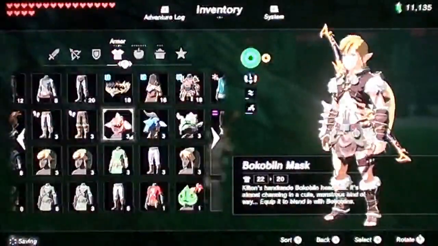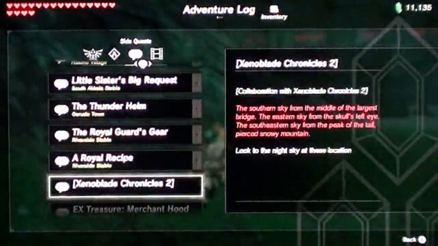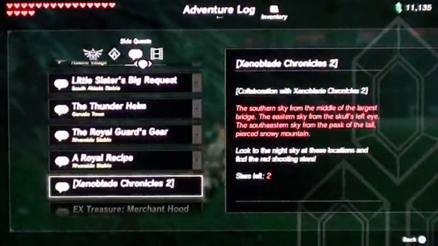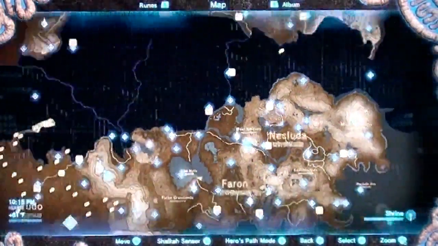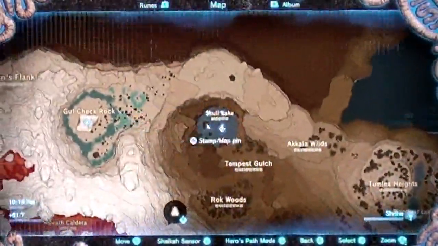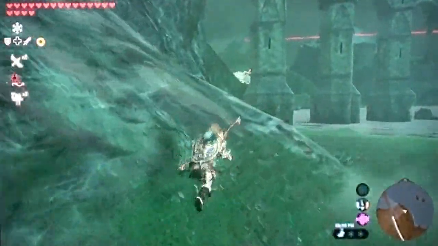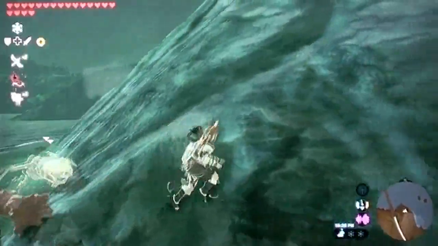Anyways, the next hint that it gives us is... Oh, not that one. It gives us the eastern sky from the skull's left eye. That is... Well, Skull Lake, actually, in Nikala, which is right over here. Anyways, we're gonna warp over there, and I'll see you guys there as soon as I avoid this bokoblin. Anyway, see you guys in a bit.